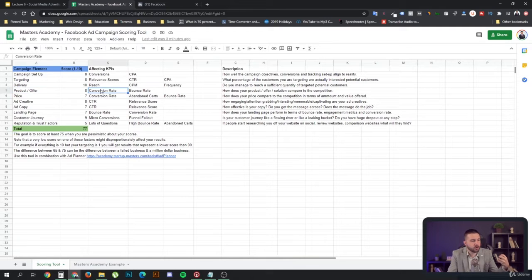Then you should look at your conversion rates and bounce rates to see if your product or offer is good enough. Maybe your ads are great, but your product is not. And then maybe your product is great, but it's too expensive. And you should figure out abandoned carts, or maybe it has an expensive shipping and so on. Of course, all that time you should be collecting feedback actively to be able to figure out, like, people will tell you what the problem is, generally, if you ask them nicely.